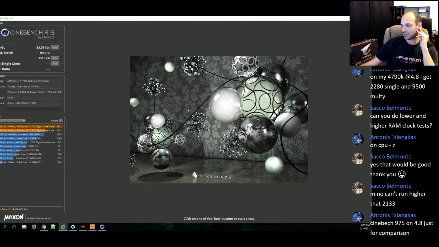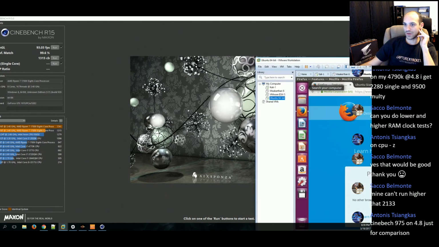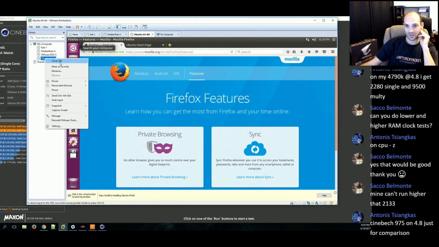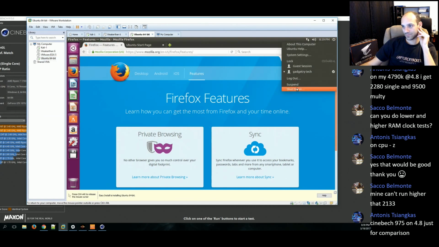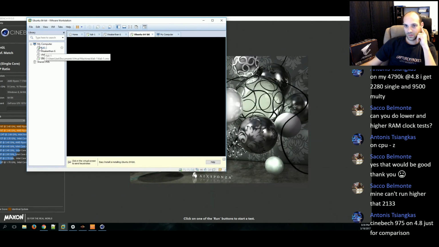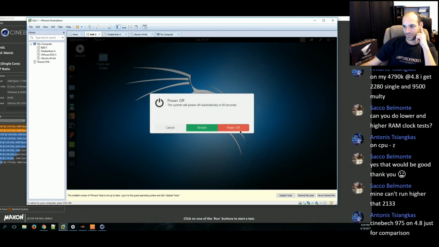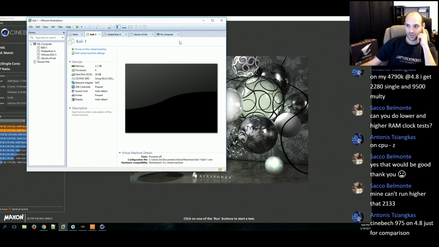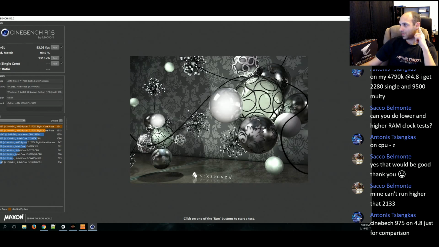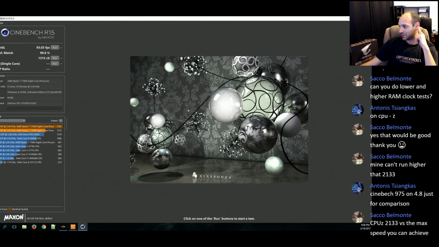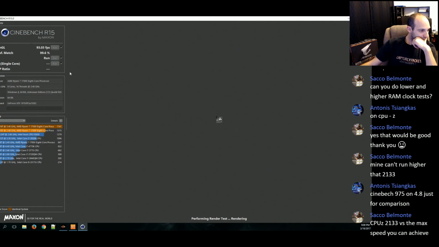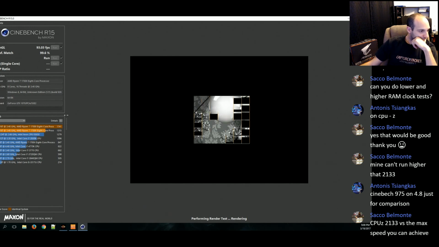Sacco, you're welcome. Let me know what specific tests you are curious about for how RAM would affect performance. So I got a 1315 Cinebench score with all of that stuff running in the background. Now I believe this score is mine. I'd have to double check. It might not be because I haven't tested it in a while. But if I close some of this down in Overclock, my Cinebench score has gone up quite a bit. It scores really well. Yeah, 975. So this did that with all that stuff running. Let me shut down these VMs and we can run it again.